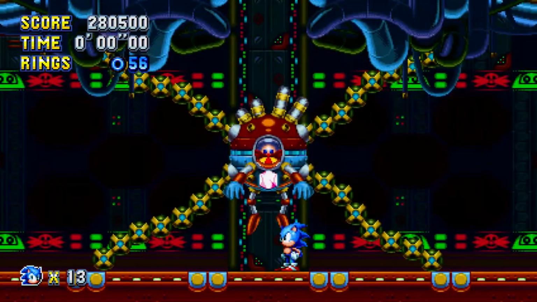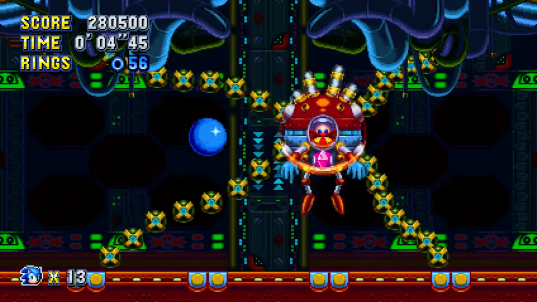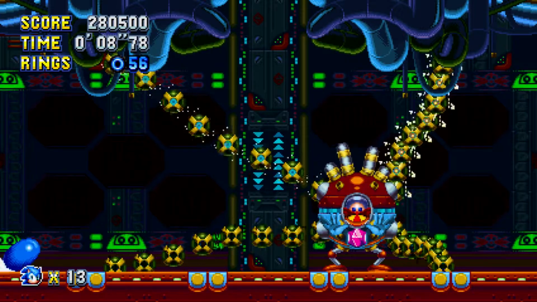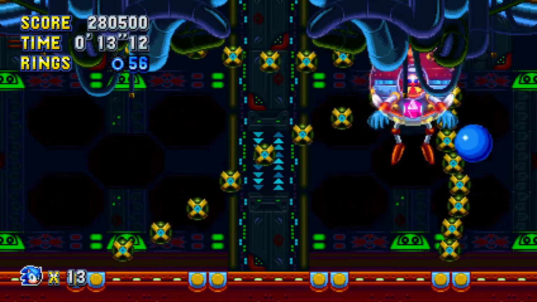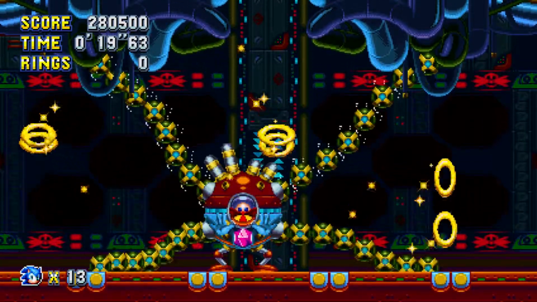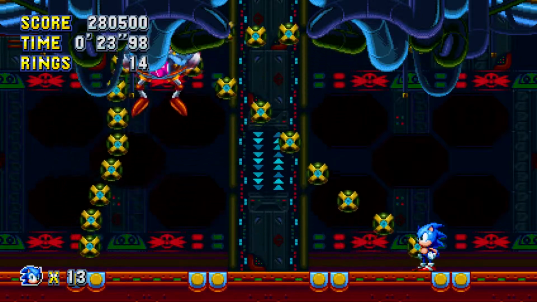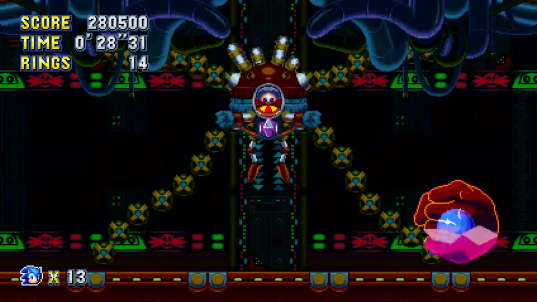So basically you can skip a lot of this boss if you just don't transform, which I won't, because I want to show off the boss. So don't let him land on you. That's an attack. Don't let him hit you with the missiles, obviously. So this attack is unavoidable as far as I'm concerned. I've tried to avoid it. It doesn't work.